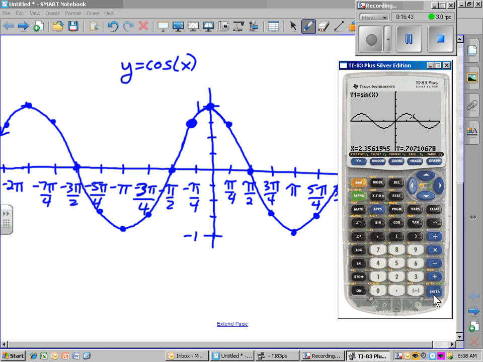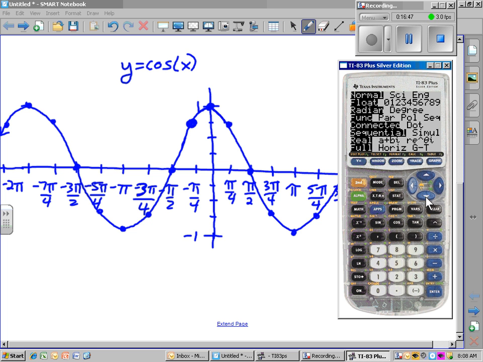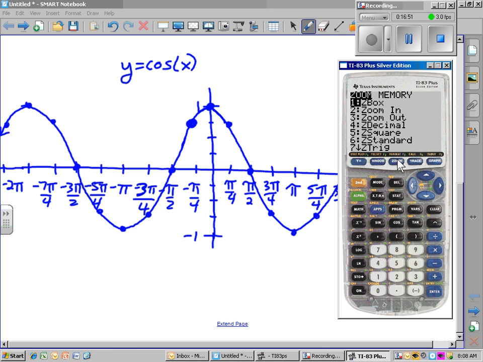All right? If you wanted to do that in degrees, it's simple. Switch modes to degree. Once you do that, you have to use zoom trig if you want to see a normal graph. You have to. Zoom 7, still nice, right? Watch when I go standard zoom. Zoom 6, which is what we were talking about before.